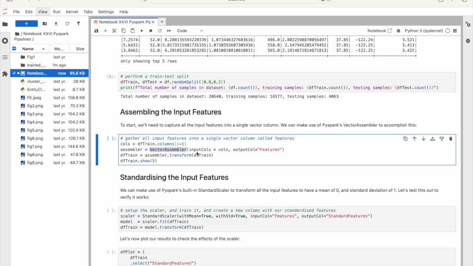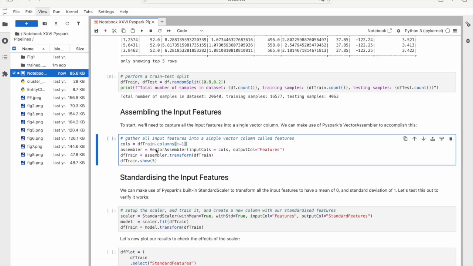So what it's going to do is take all these columns that I've defined to this argument called input cols, and place them all under a single output column called features. And each entry in features is just going to be an array of the original values. The input cols itself is just all the columns that are present in the training data minus the last one, which is our label.